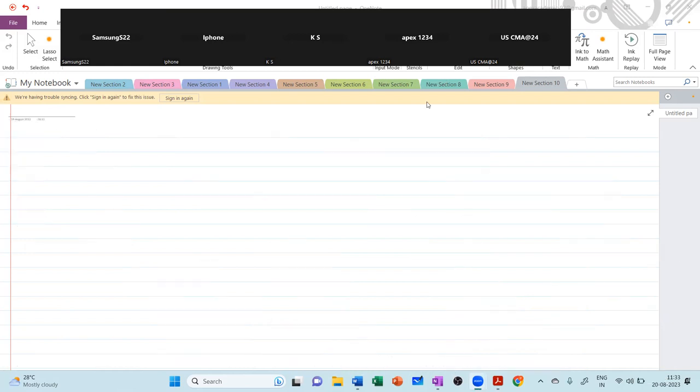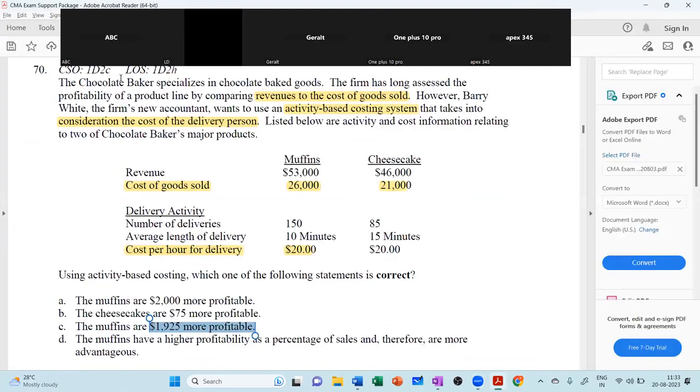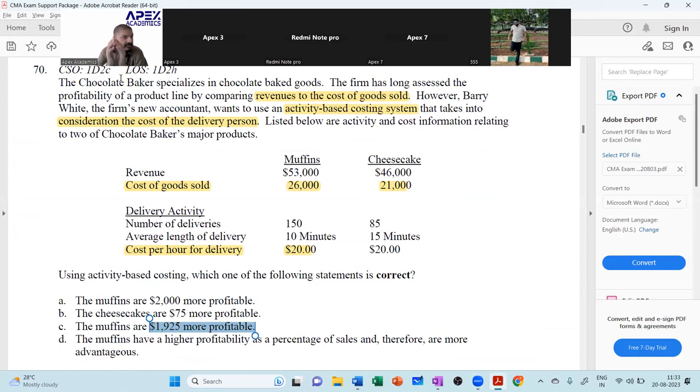Now, let's go to the next question. So question number 7. Now, see, I want to be very, very amply clear with you that when I look at activity-based costing questions, let me be very, very honest. In the mock test that I'm going to provide to you, I'm going to ask you horrendous questions on activity-based costing. Let me put it out there for you. Your activity-based costing is going to be a nightmare for you. So wherever I get the opportunity to discuss activity-based costing at a depth, I'm going to do it.